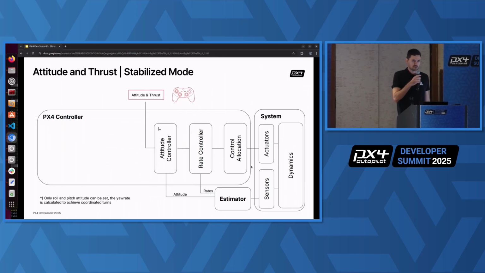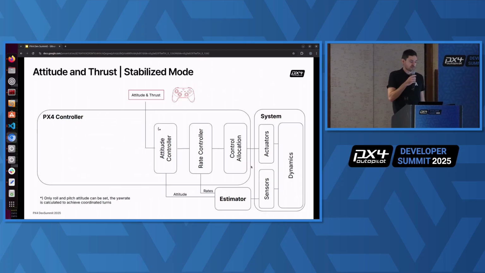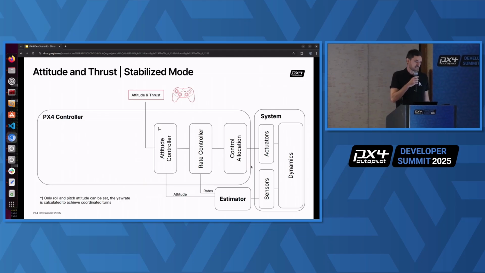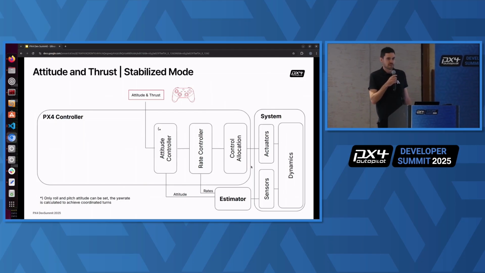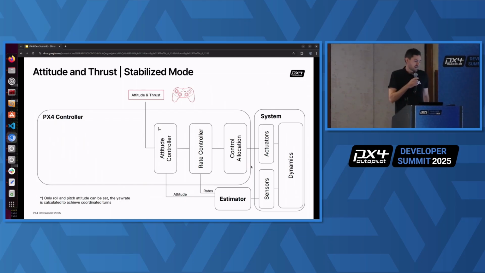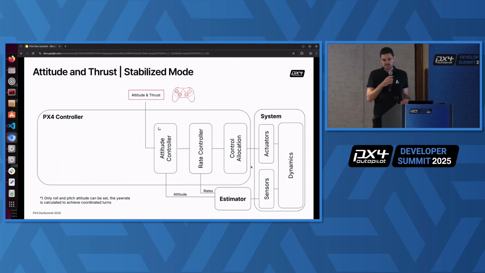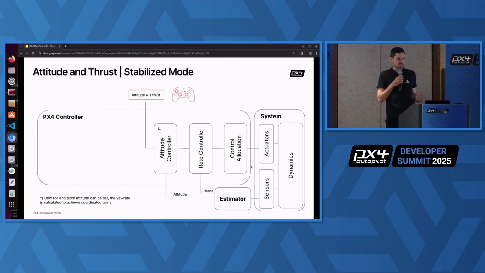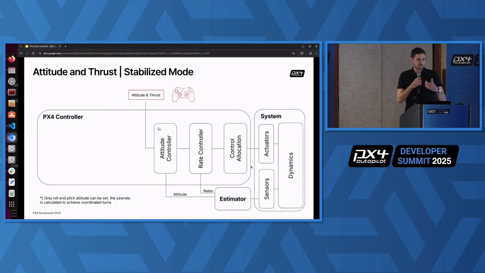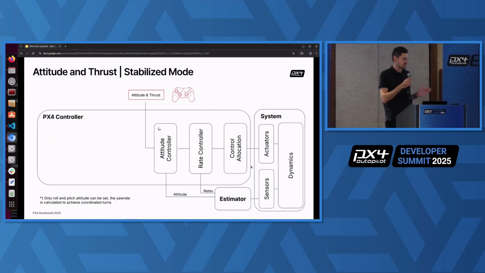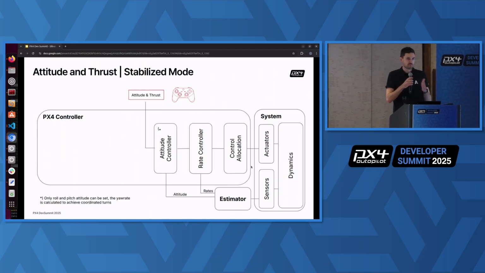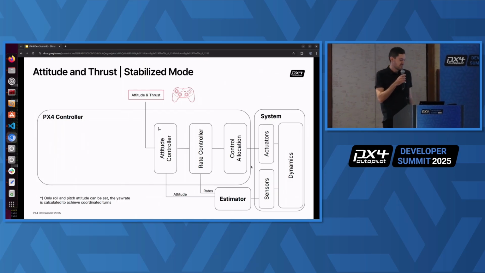That's why for beginners, usually stabilized mode is what they start with. Here, without any inputs, the vehicle just keeps its attitude stable, and the pilot can give roll and pitch inputs as well as direct thrust. Note that for fixed wings, you cannot set the yaw angle directly because it's always coupled to your motion. You cannot fly backwards through the air, so you have to gently nudge the vehicle to one side. You give a yaw rate input, and then at some point you end up at your desired heading.